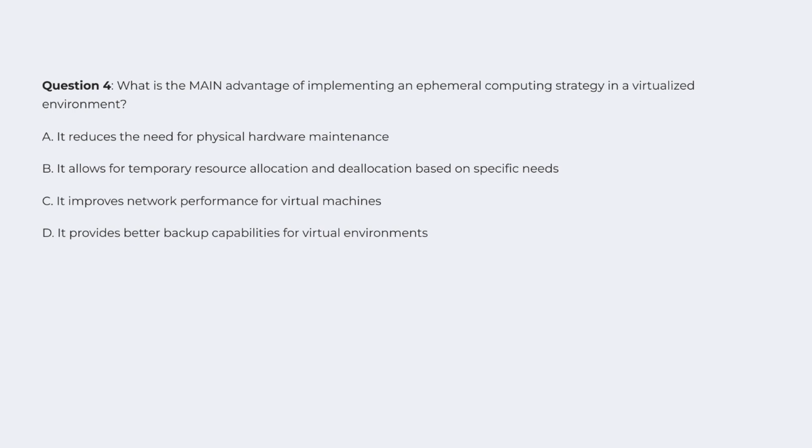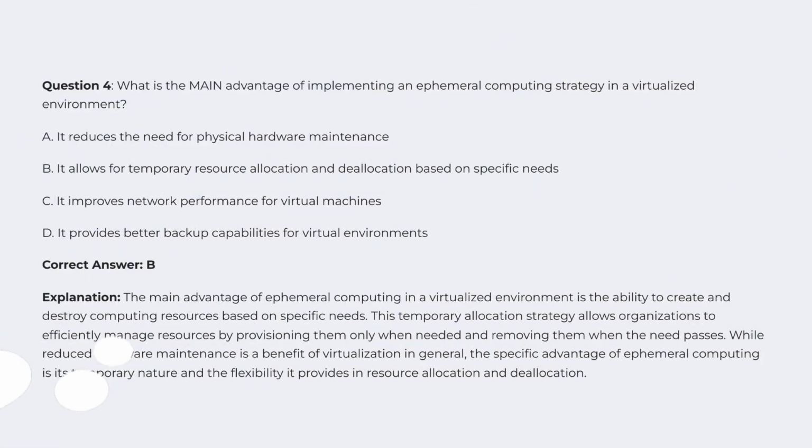Correct answer, B. Explanation. The main advantage of ephemeral computing in a virtualized environment is the ability to create and destroy computing resources based on specific needs. This temporary allocation strategy allows organizations to efficiently manage resources by provisioning them only when needed and removing them when the need passes. While reduced hardware maintenance is a benefit of virtualization in general, the specific advantage of ephemeral computing is its temporary nature and the flexibility it provides in resource allocation and deallocation.